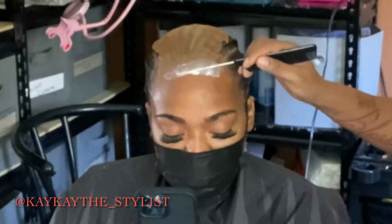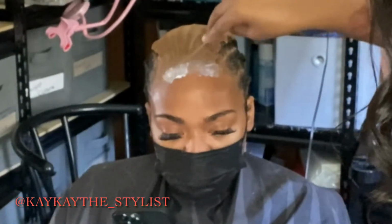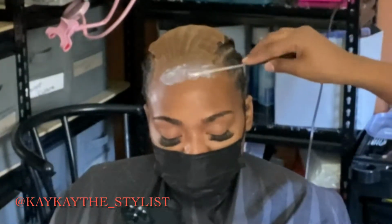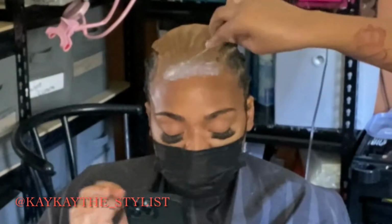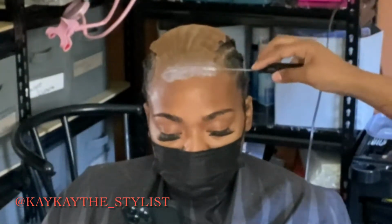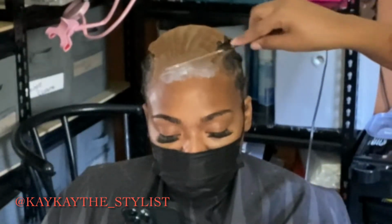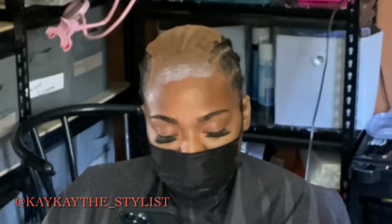If you notice, I'm putting glue on her hair, her forehead, and on the cap, because we want to have a lot of glue space to have something for that wig to adhere to. The more glue, the better. Not the thicker the glue, but just the more space that the glue takes up, the more area covered with glue.